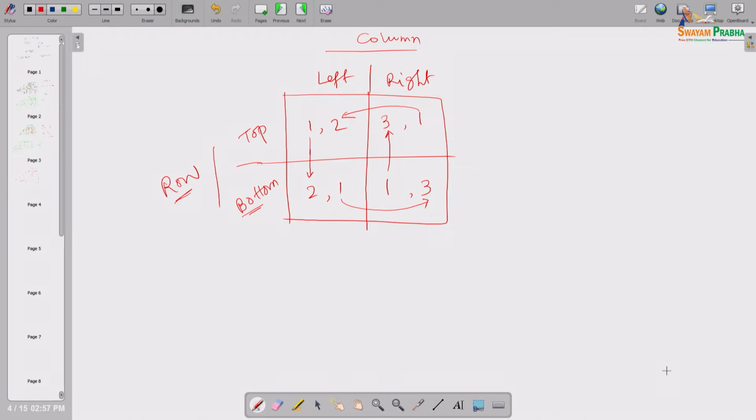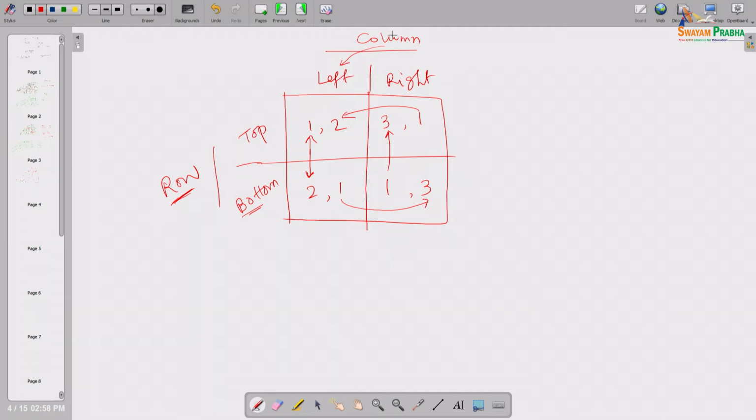Now the question is whether there is any Nash equilibrium or not. Where there is no dominant strategy, in the battle of the sexes we discussed that there are multiple Nash equilibria. Here, given left, when Row knows that Column is going to choose left, what will Row choose? Row will choose bottom, because Row is comparing between these two numbers, 1 and 2. So Row will choose bottom. Now, if Column knows that Row is going to choose bottom, and Column's best is left, then bottom-left is a Nash equilibrium.